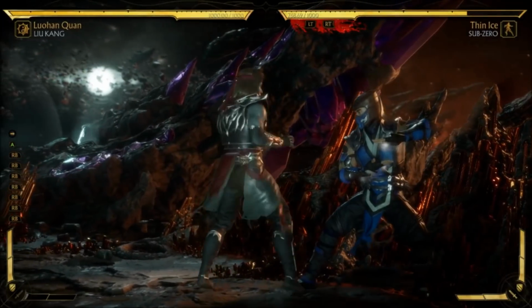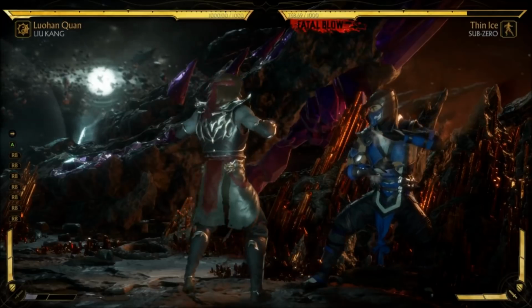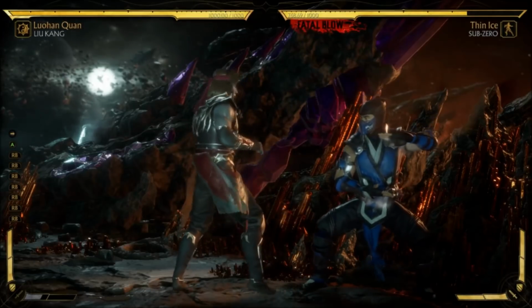Not to mention, this is generally Liu Kang's highest damage 2-bar route, though he'd much rather spend his meter in 1s I think, since this barely outdamages an enhanced dragon kick.